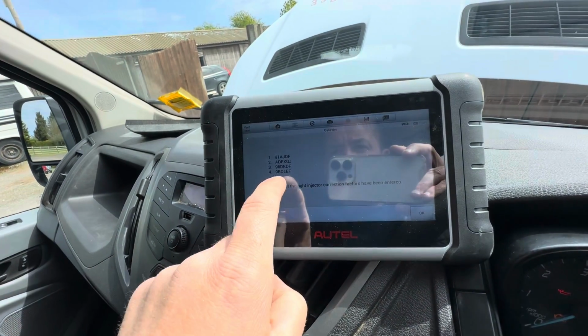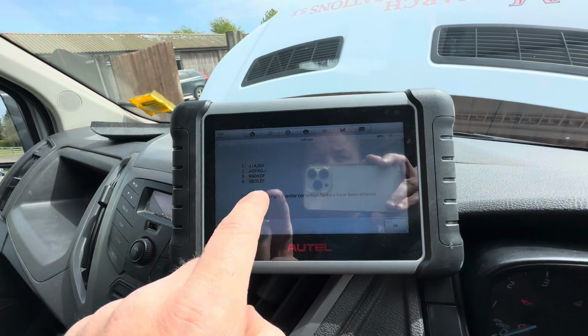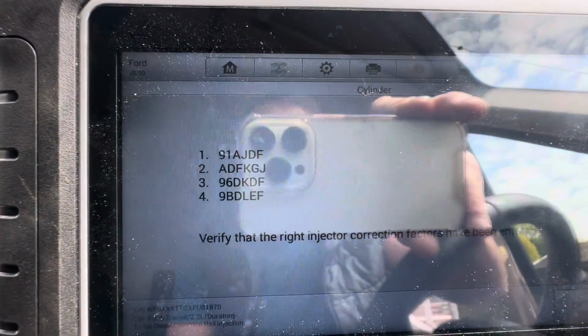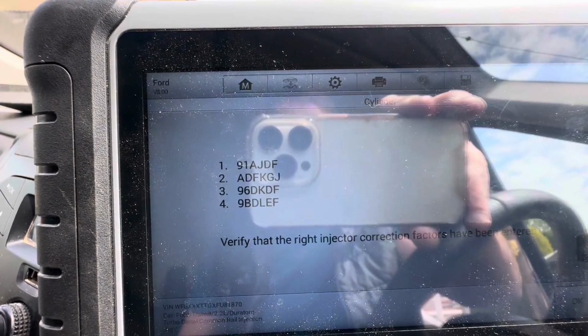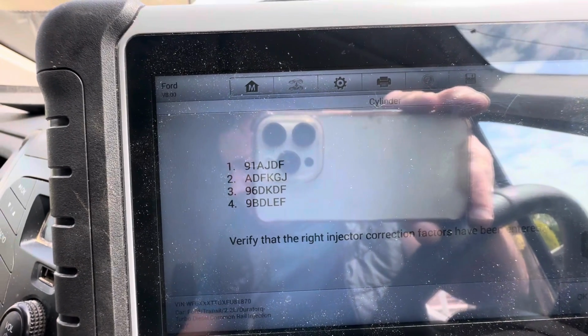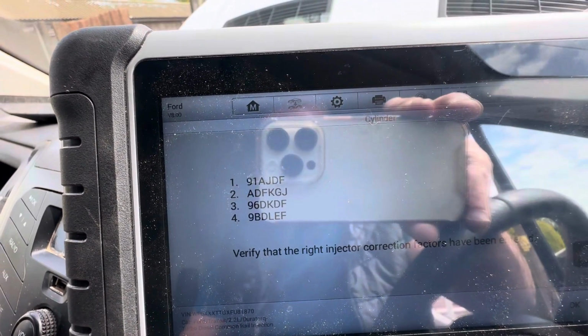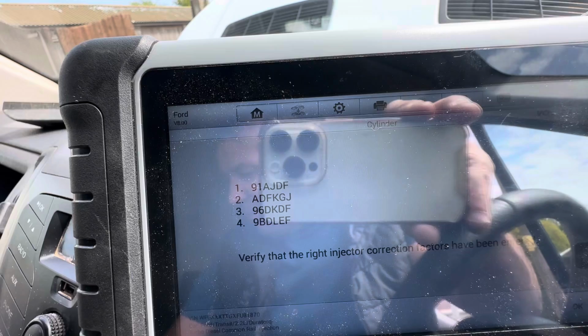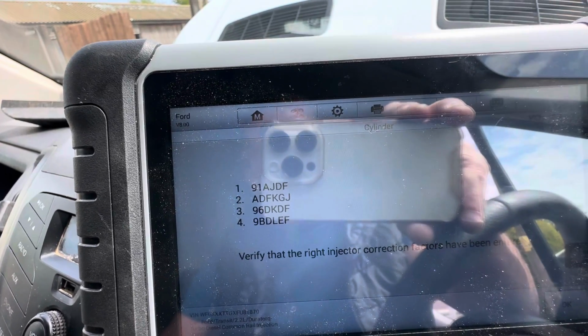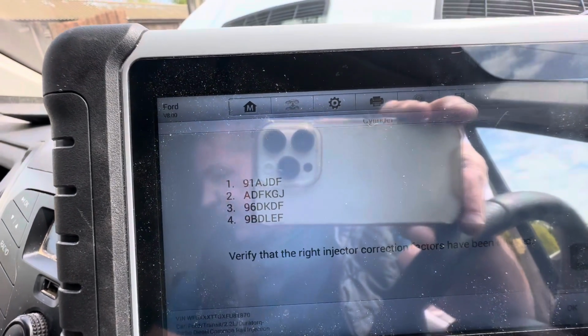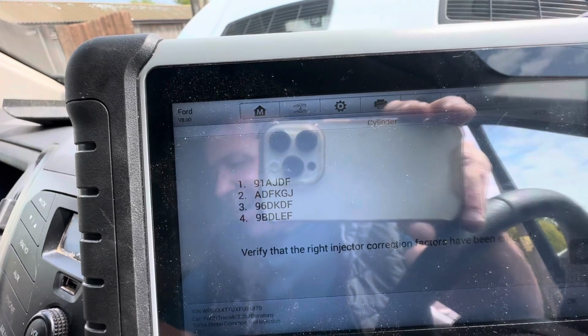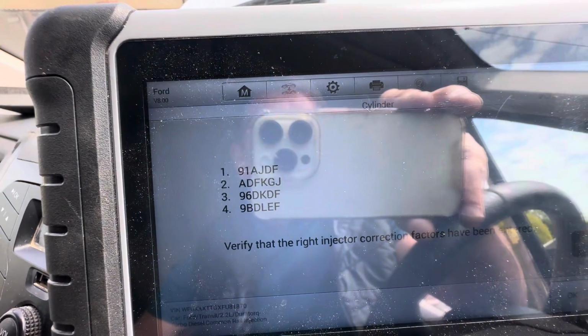So then you just want to check all of these numbers here are the same as your injectors, and you can see there. So number 4 injector is 9 Bravo Delta Lima Echo Foxtrot, that's correct. And then number 3, 96 DKDF, that's correct. Number 2, ADFKGJ, that's correct.